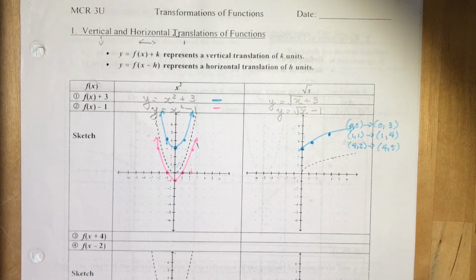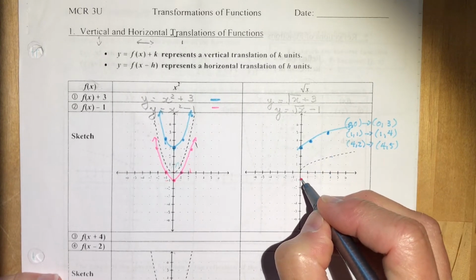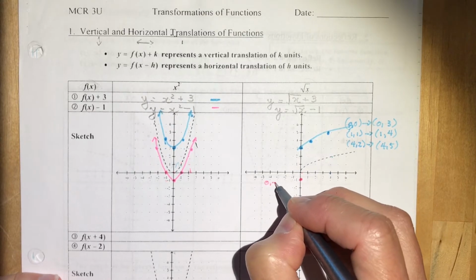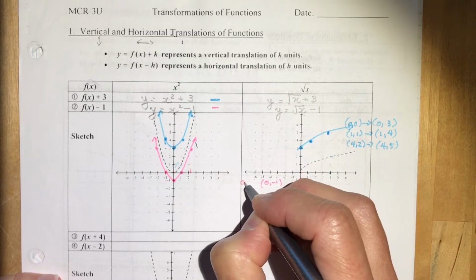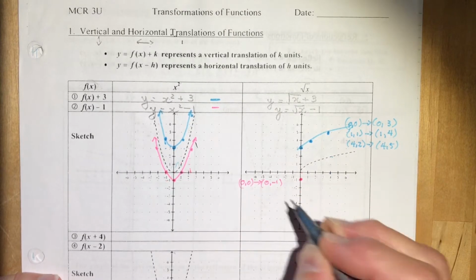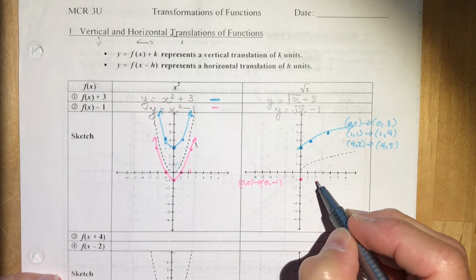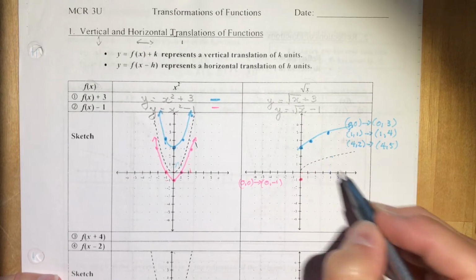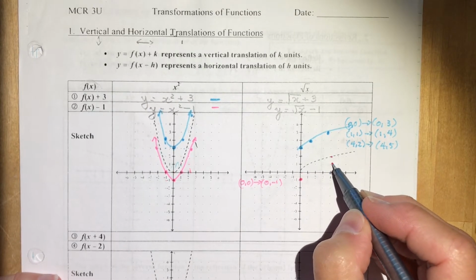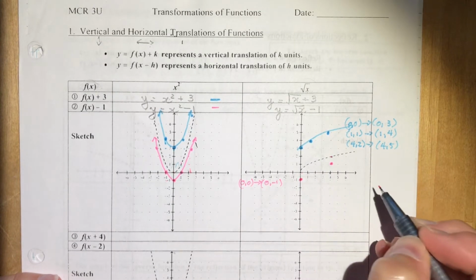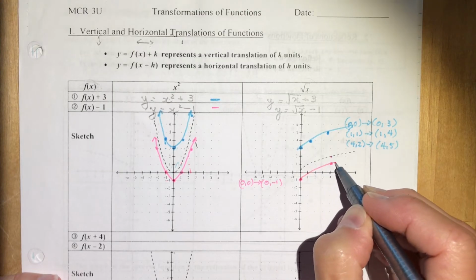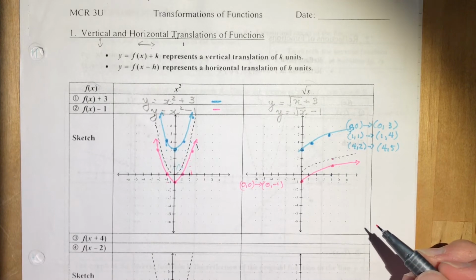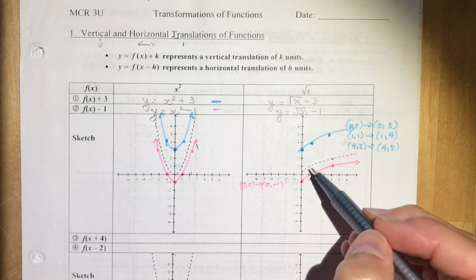And the graph of the root of x minus 1, of course I move it down 1. So 0, 0 becomes 0, 0 minus 1. We're going to talk a little bit about mapping rules later. So I've mapped it down 1 unit. And the point 4, 2 is going to be 4, 1. That's enough for me to make a sketch like that. So that's what we call a vertical translation: up if it's positive, down if it's negative.